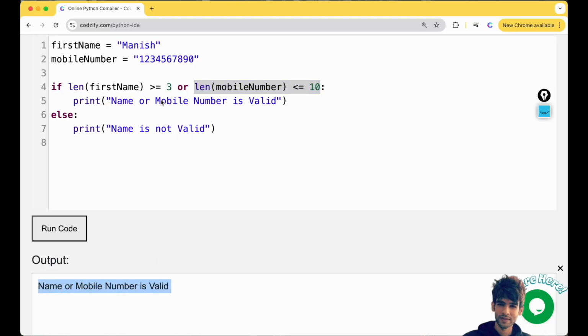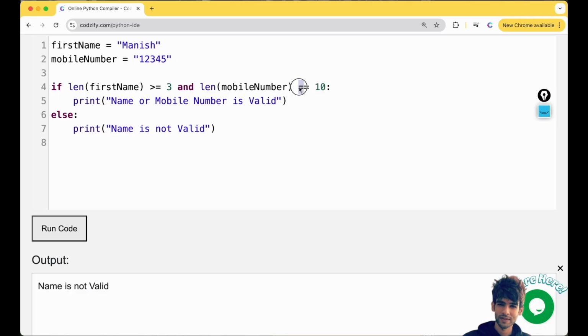And if I apply and here, the length of first name is greater than 3 and the length of mobile number should be exactly equal to 10, not less than or equal to 10, then only this condition will be valid. Mobile number length in India should be 10, right? In your country it might be different, so you can add that number here, but generally it is 10.